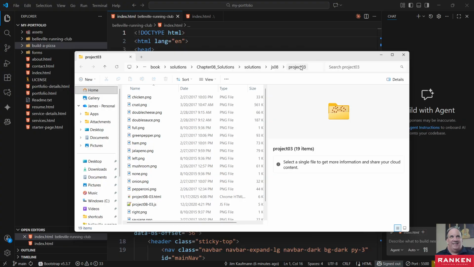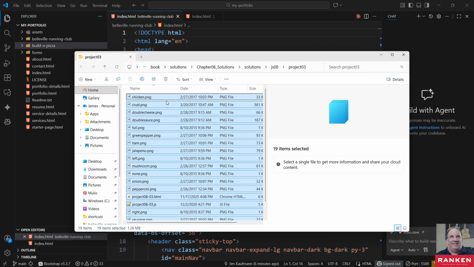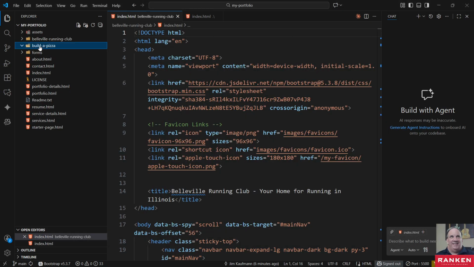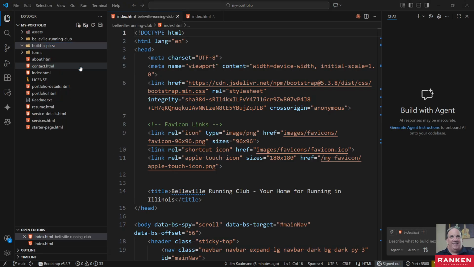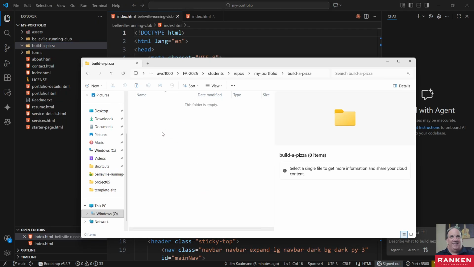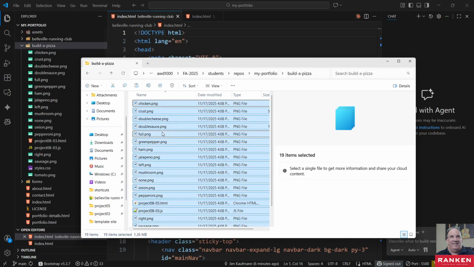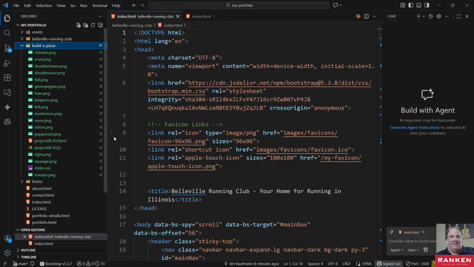So first, I'm going to go to the project directory we had for this. I'm just going to grab all of these. Obviously it would be a good idea to fix that up and just create an images folder because it's kind of messy, but we're not going to do that. Let's reveal this in File Explorer, and I'm going to paste everything there. Okay. And then on this one, I'm just going to have to change the name of this project to index.html.